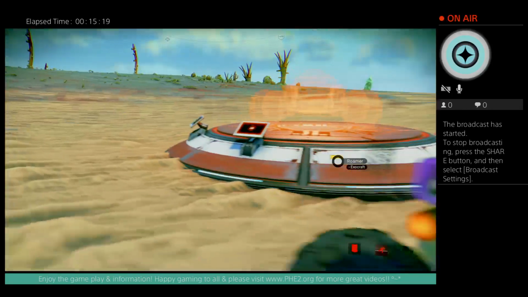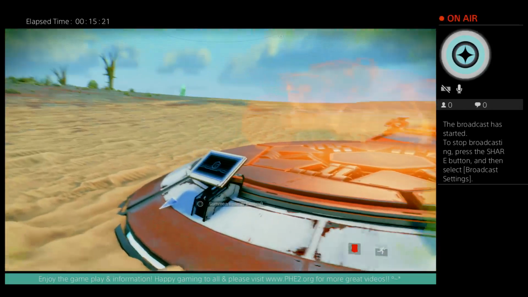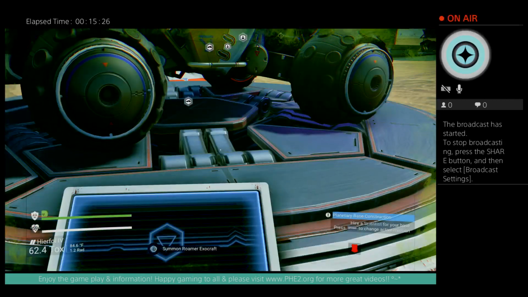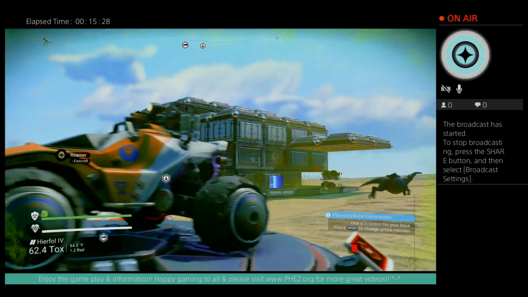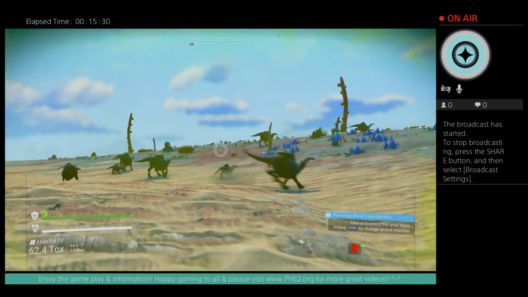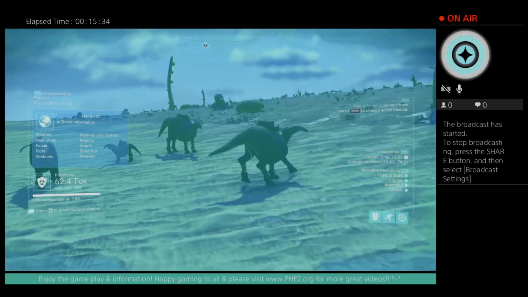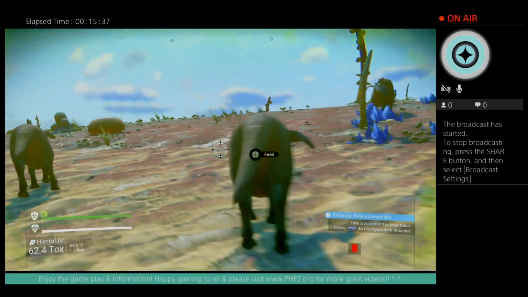And what's nice about these, if you don't care for parking your exocraft, you can always come over here and summon the roamer, and there you go. And these little guys are freaking out. The herd is definitely hanging out by the station. I love these little guys. These little guys are pretty cool.